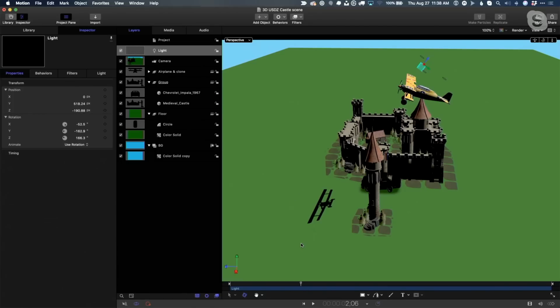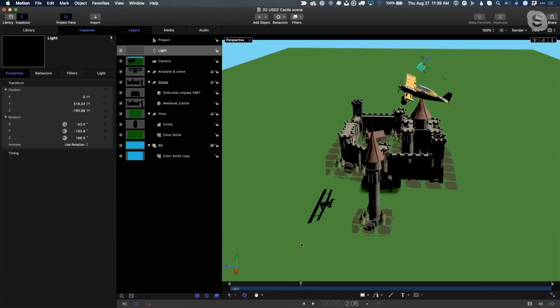People have been asking a lot of things about this, like, can I texture them? The answer is no, you can't texture them in Motion. Motion just sees the USDZ as a single object. And that's actually a benefit of the USDZ format. It's entirely self-contained. Many 3D models have all these separate texture files and displacement files and specular and highlight files. There's a ton of files that can easily get unlinked, so you don't have access to them. But USDZ is a single package file, so you'll never lose that stuff and you have access to it.